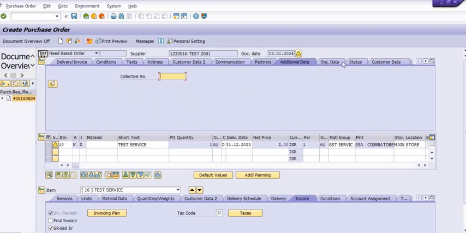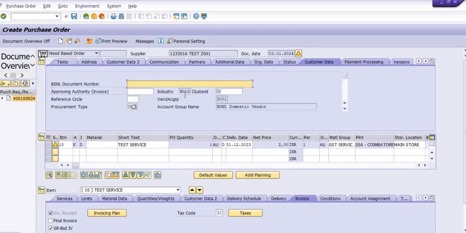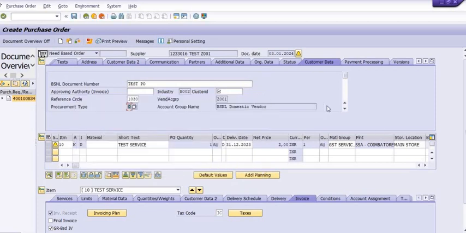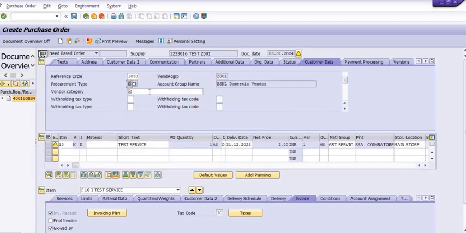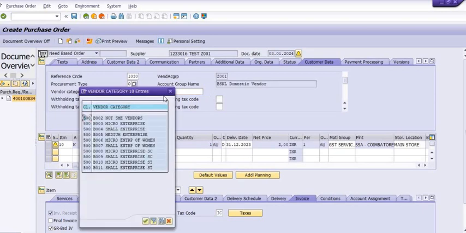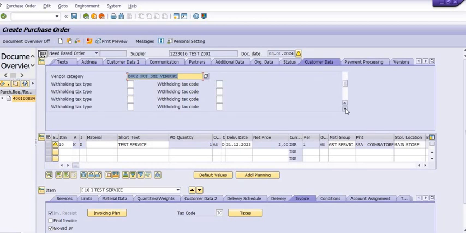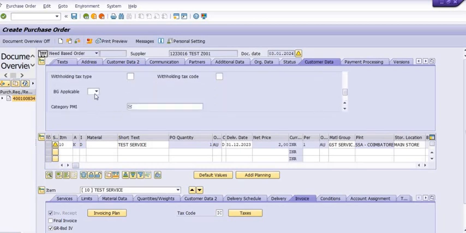In additional data, in customer data, we have to fill in our document number. In the document number, you need to fill any official file number, and in the vendor category, you can choose depending on your vendor category. I have chosen not SME vendor, and if BG is applicable, fill the BG entry.